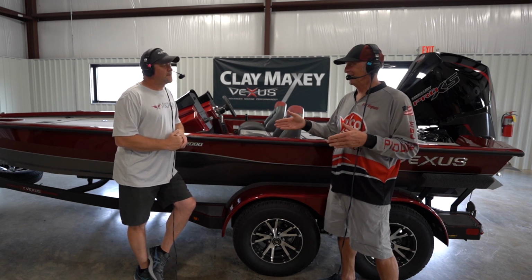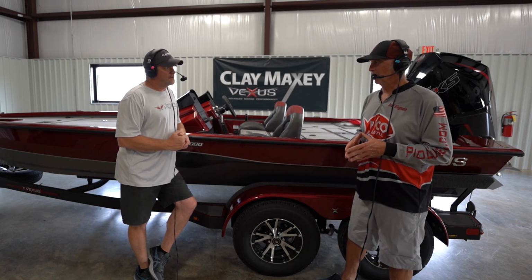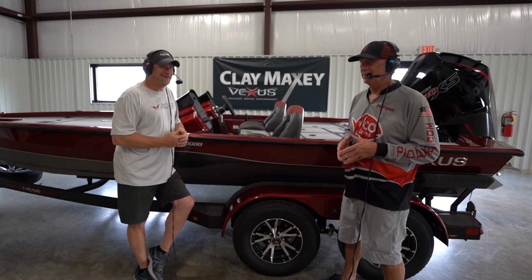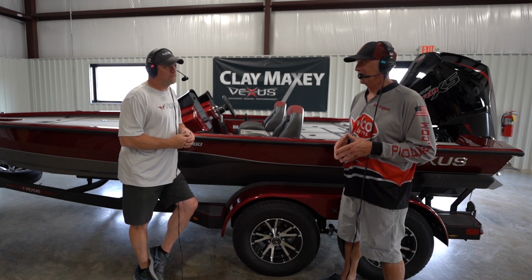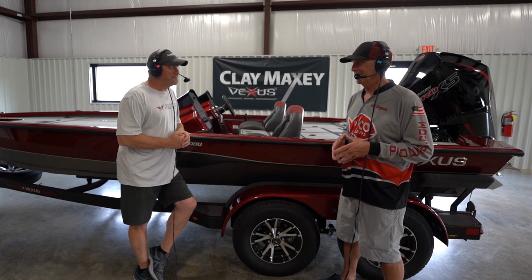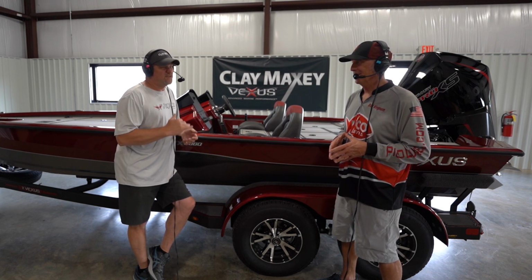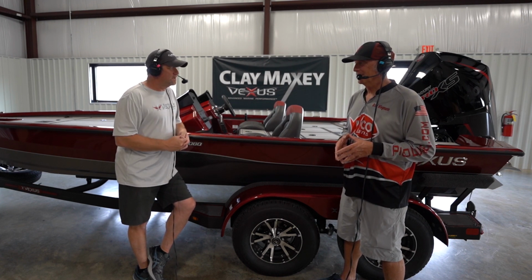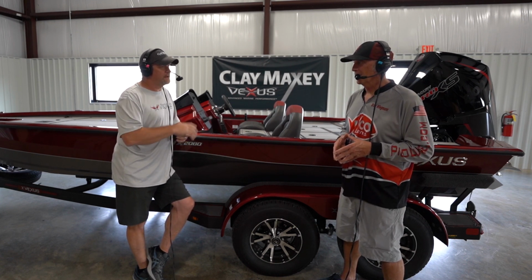And the facility, it's state of the art. It's brand new. They broke ground in 2017, and I think, if I'm not mistaken, within a year they were building boats. So they knew what they were doing, and they had a plan. Pretty amazing. And it's all green oriented, where they recycle some of the stuff.